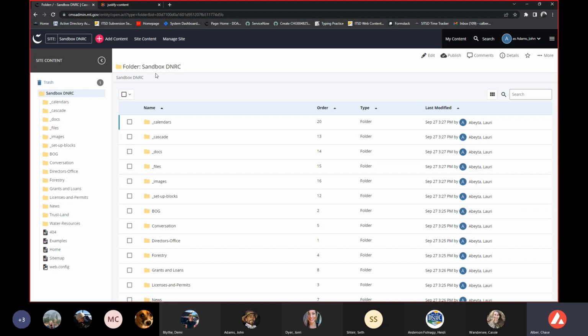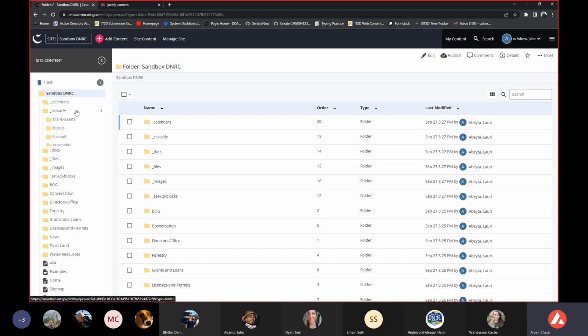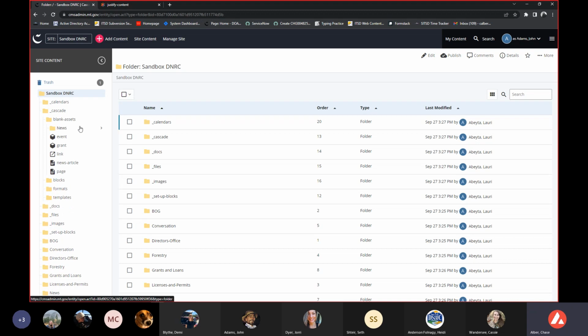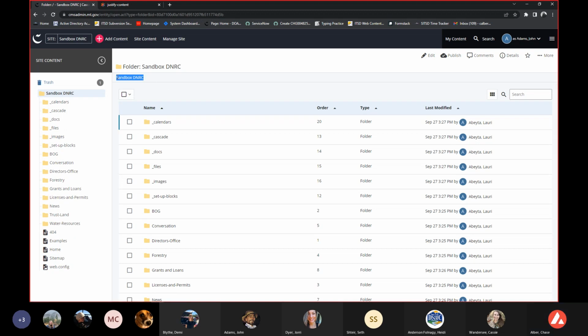Now we're in our page. So I'm going to go over an overview of the page so you guys will be more familiar navigating first. So on the left side, you do have your folders and your pages and your file structure, kind of like Windows Explorer when you go to look for your own files. If you open up a folder, a lot of times there'll be more folders inside of that. And additionally, if you want to check where you're at in your folder, you can always look right here. So right now I'm in the root. I'm in the lowest point of the folder structure.